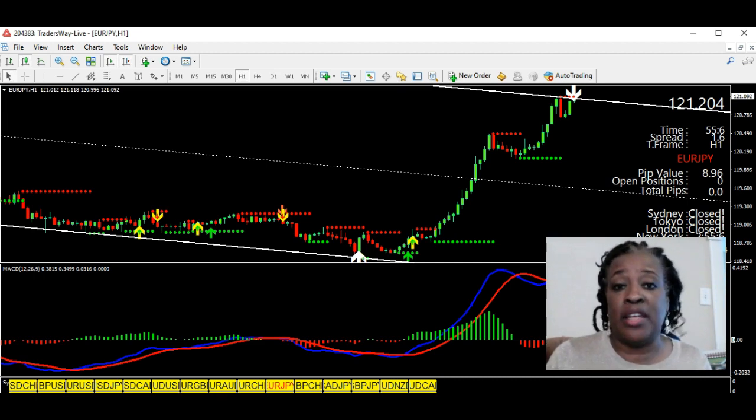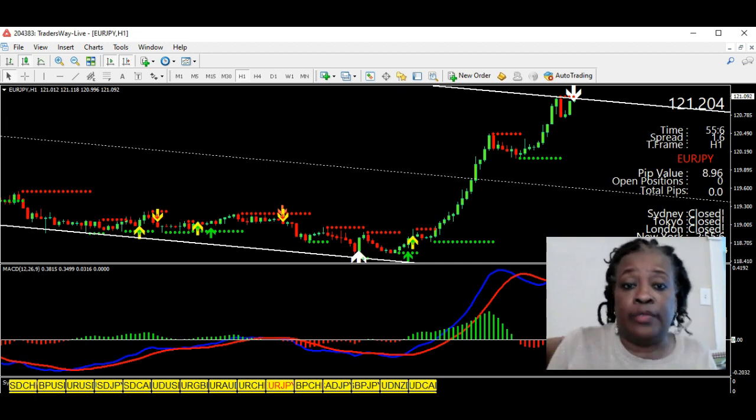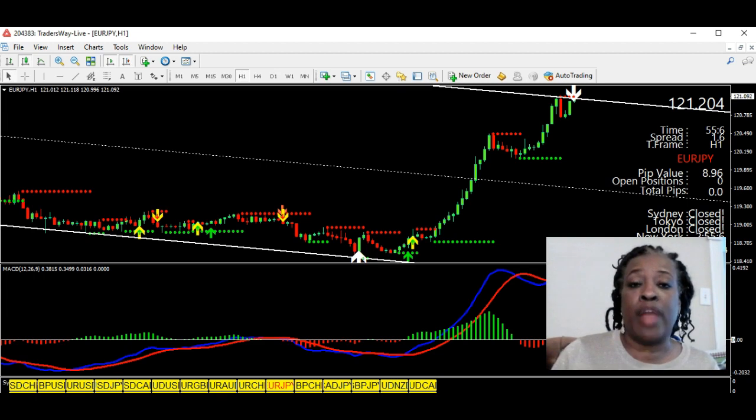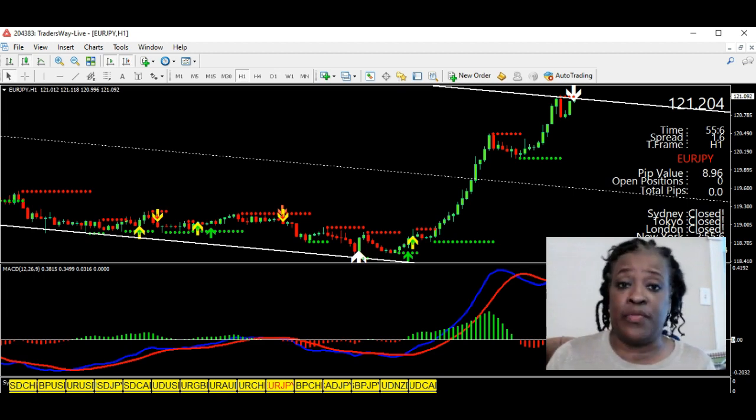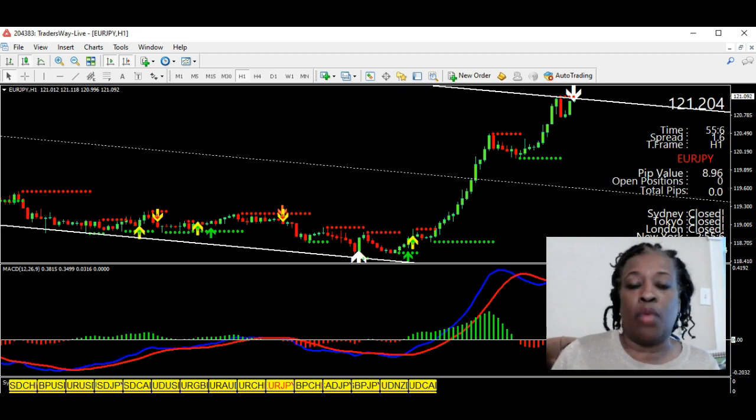Now, the triple arrow system in and of itself is an all-inclusive system that's comprised of a couple of things. One, your trend lines are already built in. Remember, we talked about identifying the trend and things like that. Also, your support and your resistance. Powerful, guys. Powerful that your support and resistance is already built in. These are things that a trader must understand how to identify and draw up manually. Well, the system does it for you. So all you're really doing is looking, right? Looking, identifying with your eyes.